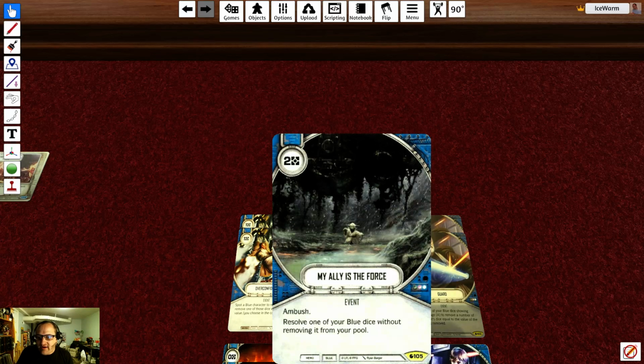I have 2 My Ally is the Force, 2 resources, ambush, resolve 1 of your blue dice without removing it from your pool. So you pay the 2 resources, resolve the die, it stays in your pool, and then you can resolve it again if you want to. So if I have 2 melee damage showing, I could play My Ally is the Force, do 2 damage, and then get ambush, and then resolve that die again, or even other melee damage dice as well.